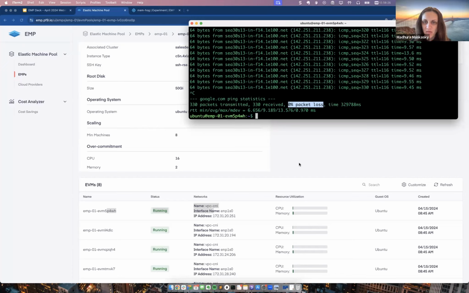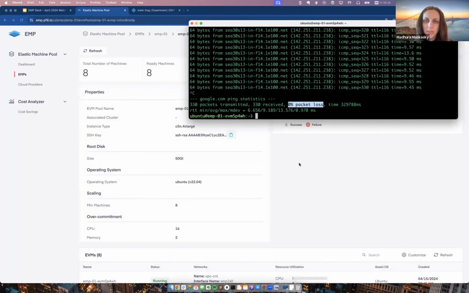If we actually trace the ping, we might notice one of the pings where it took slightly longer in terms of milliseconds, and that is likely when the transition happened. For example, I see one instance here where it took about 13.6 milliseconds instead of 9.57, and potentially that may have been the time.